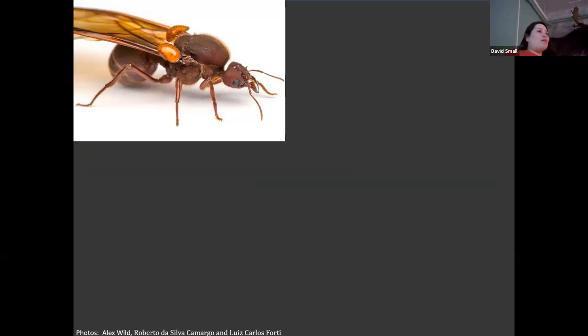If you think you have pest problems in your house, you're not alone. All ant colonies are plagued with miniaturized versions of the same pest that we have. Here, I'm showing two of the world's smallest cockroaches. These are in the genus Attaphila. And they are riding on an alate, or a winged queen, of a leafcutter ant. So these special roaches will board queens and males during mating flights, and they will disperse to new locations by jumping off of these winged individuals when they land in the place where they'll dig their new nest.